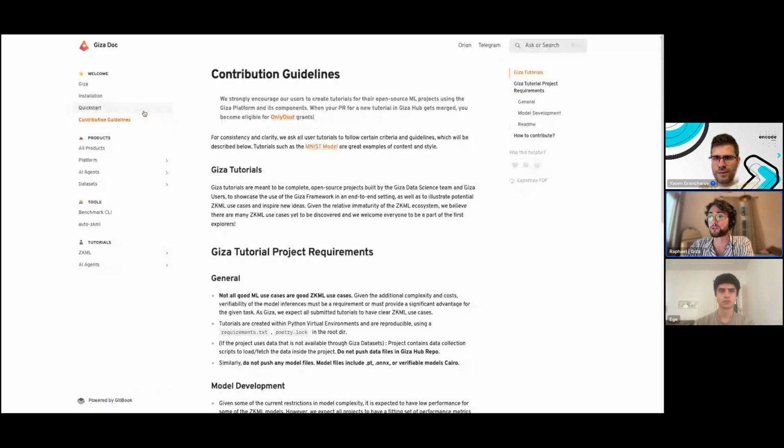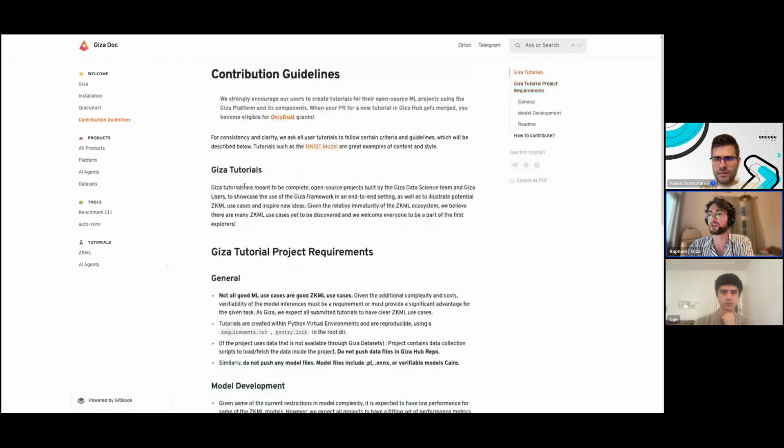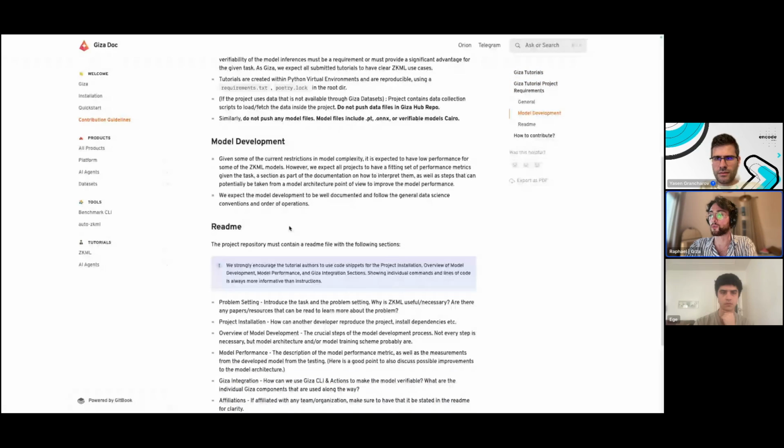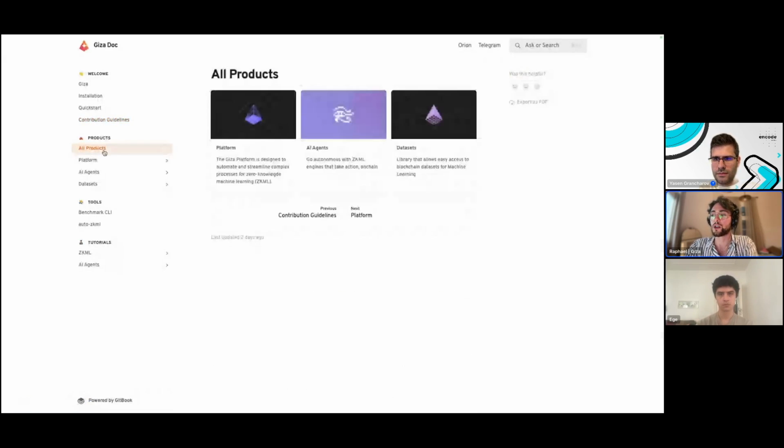We have Orion, a library written in Cairo, and in the future in more languages like Noir. All of this is open source, and we also reward all of our contributors through OnlyDust. So you can read about it if you want to contribute to the Giza stack.